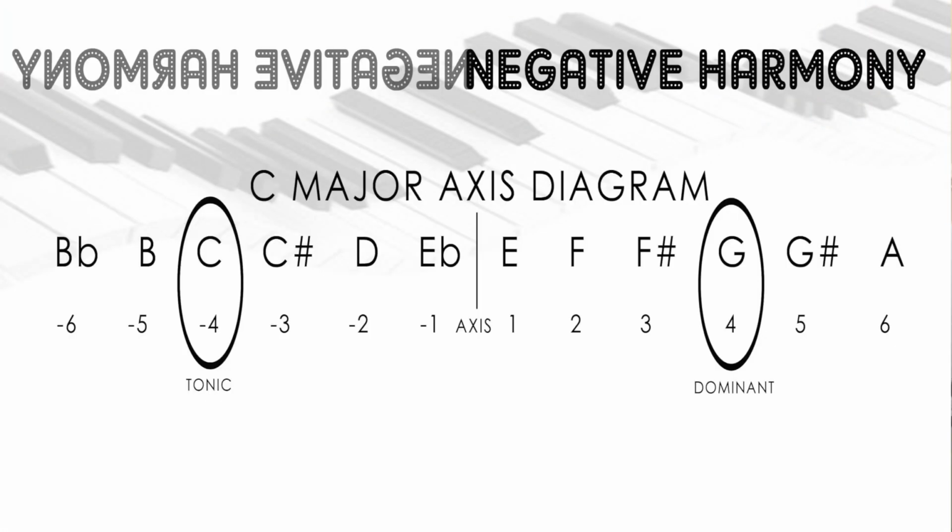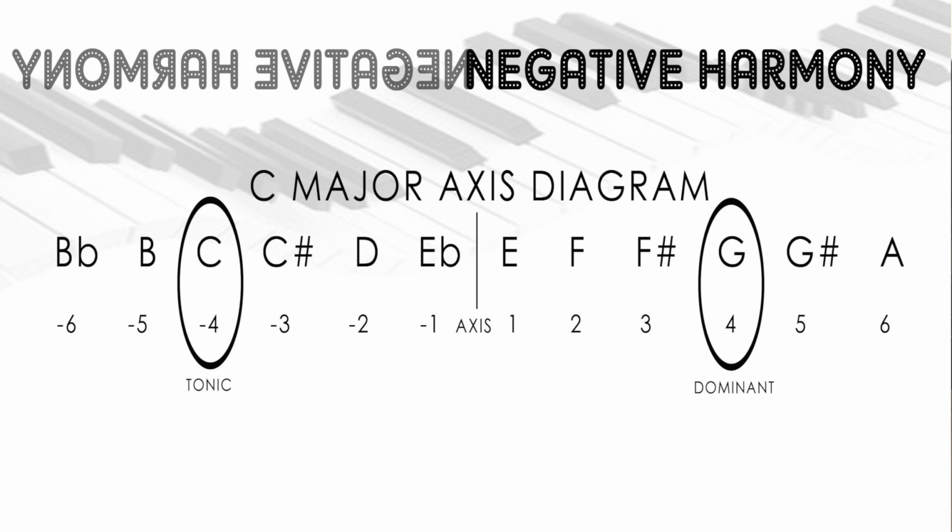Well, this interesting topic of the undertone series or negative harmony is explained by Jacob Collier. To break down negative harmony, let's start with a simple C major. Step one is to find the tonic, which is just the first scale degree, and then the dominant, which is the fifth scale degree. The dominant is basically the fifth scale degree of any scale. So in C major, you would have C as the tonic and G as the dominant.